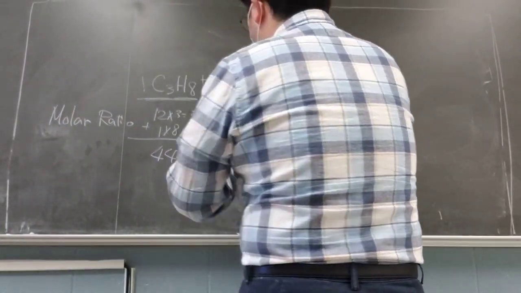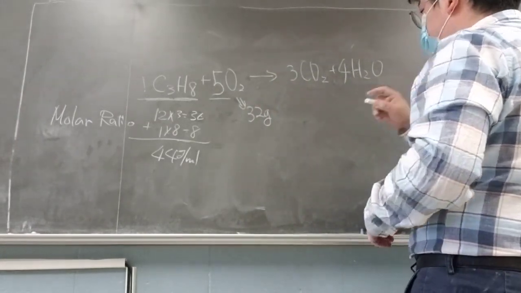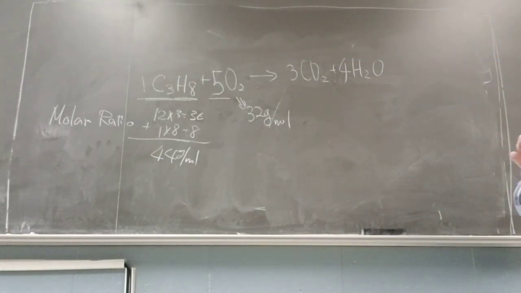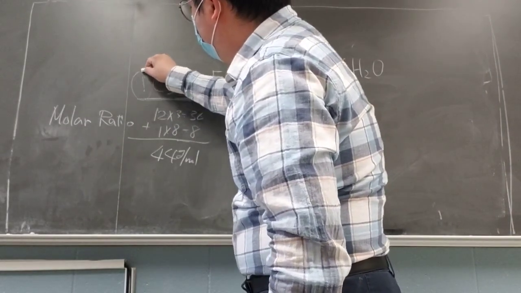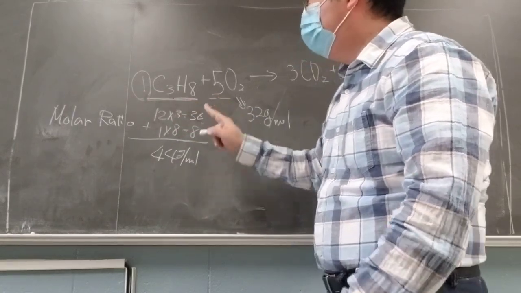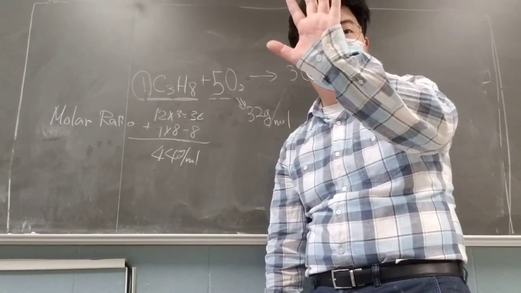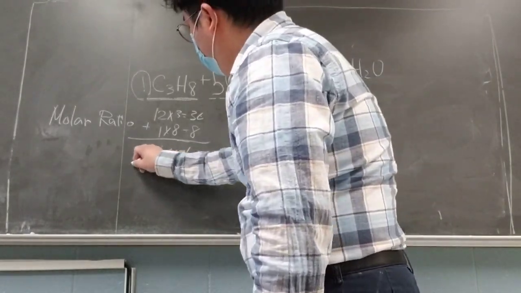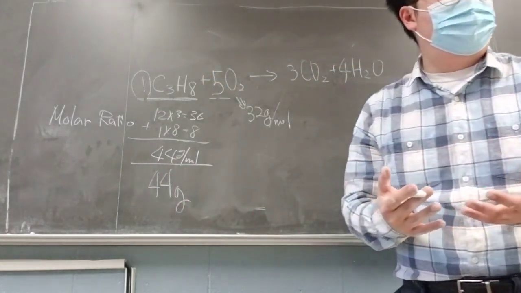And we already did this one over here. This is 32 grams per mole, okay? So the only thing you really need to know is that whenever you have one mole of propane, you need 5 moles of oxygen, not 2. So 1 propane needs 5 oxygen molecules, because it's not 1, 2, it's 1, 5 now, right? In that case, for example, we have 44 grams. That makes a really easy calculation for us, right?